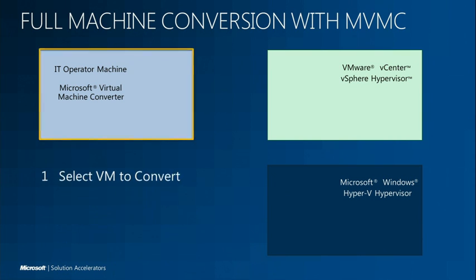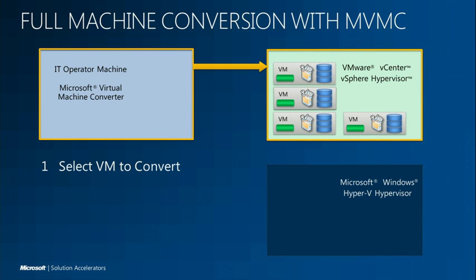So what's actually happening is you go out and tell MVMC, here's the host I'd like to look at. You provide the logon credentials. It returns a list of the machines that are available on that host. Then you say, here's the machine I want to convert. At that point, we perform some checks. A VMware host has information about what machines exist and what OS is installed on them, but that's something that was entered by an administrator. It's not something that is available as a result of directly interrogating the machine.